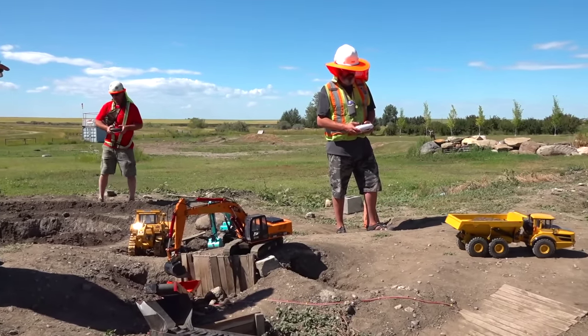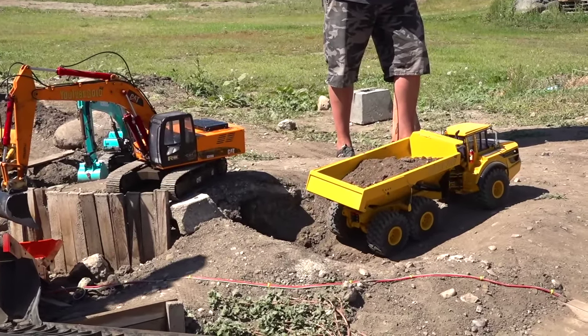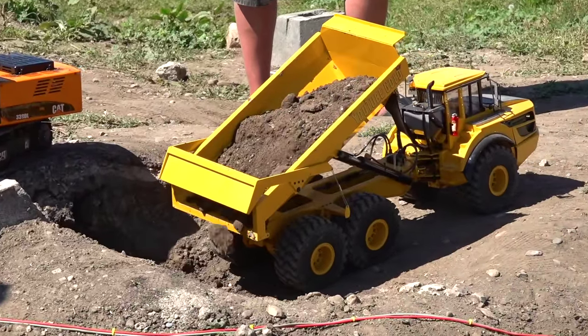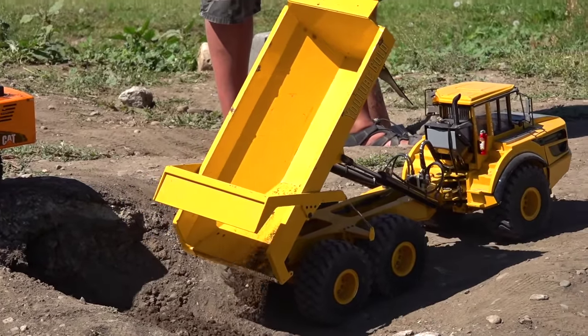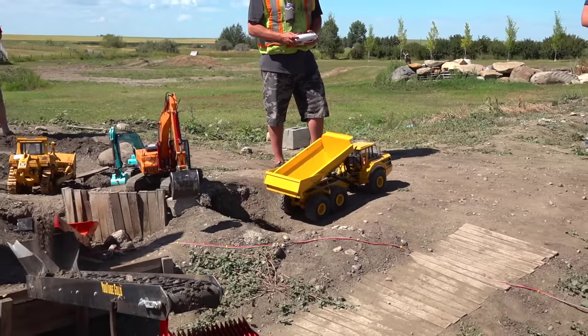Like a well-oiled machine. Taking the short way. Because we have a limited time now, we're no longer doing the mandatory circle all the way around the site.